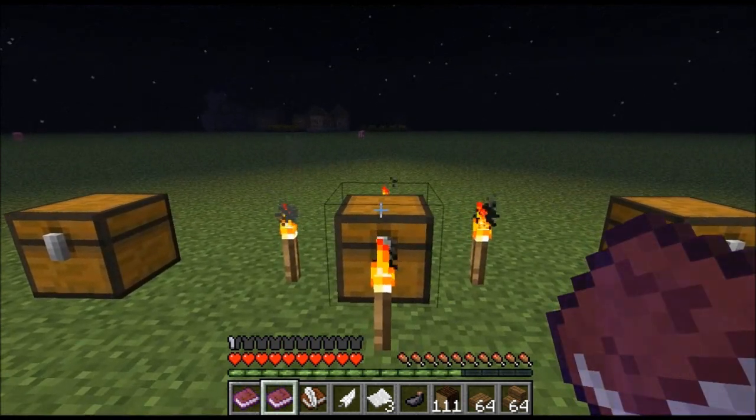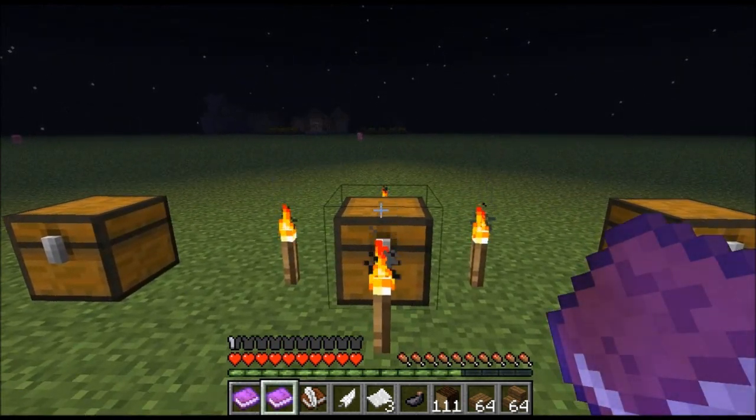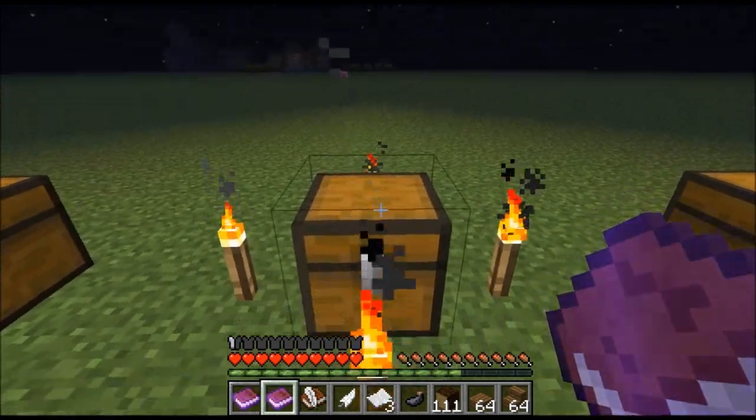Today we'll be looking at the bonus chest to start with. This is an option in the more world options along with super flat etc, which gives you a booster chest to get you going.